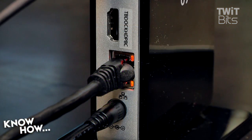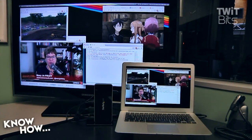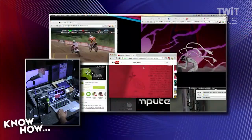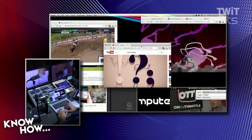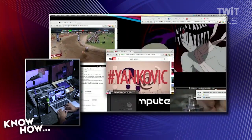The gigabit Ethernet port worked as promised. There have been reports of glitches in getting both Windows and Mac computers to recognize the Ethernet port, but our test unit was up and running in seconds. In all, the StarTech ThunderDock is an excellent addition to the desk of anyone using a Thunderbolt-equipped notebook. It's fast, relatively low-priced, and nearly bulletproof.